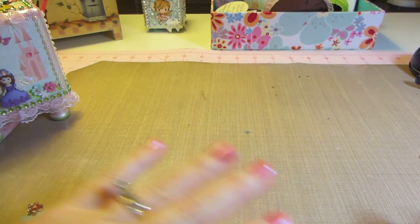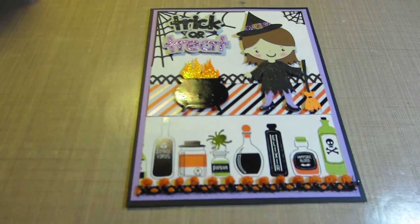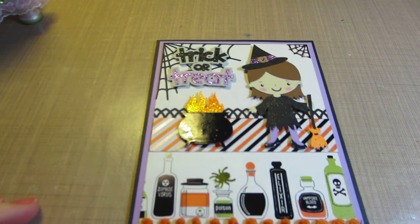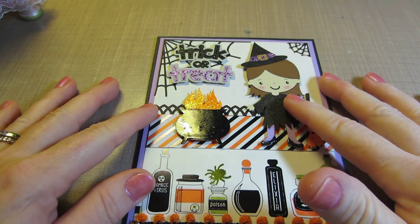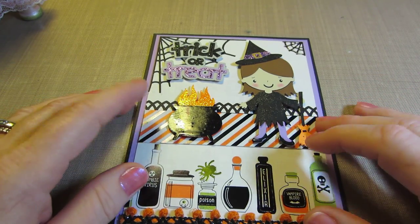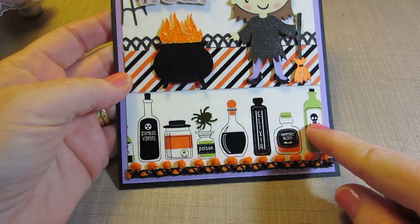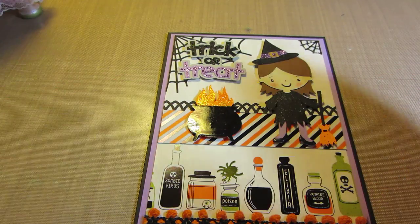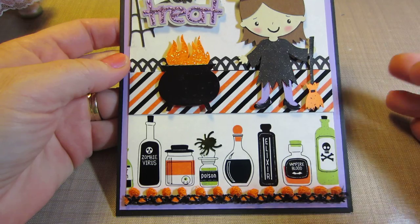I actually have a minute left. I'm going to pull this card into the shot — I made this last night with some of the dies that I cut on my Explore. I've been watching Mary on Cards TV — I'm pretty sure that's her YouTube channel. She does Tuesdays with Expression, not Explore, though you can still cut these out. I had been playing and had these cut out already and just wanted to make something with it. This is the Die Cuts with a View matte stack — I want to say it's Fall and Halloween. I pulled the paper from the stack that had all these potions on it and put that on the front. I'm not a card maker, so I kind of struggle figuring out where to put stuff. I probably could have matted it with black again — Mary's so good at matting everything.